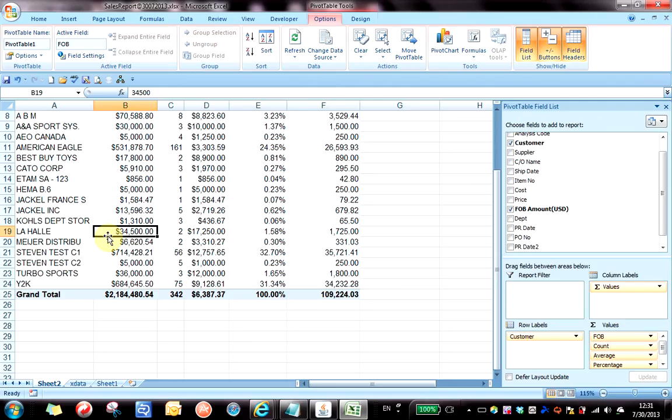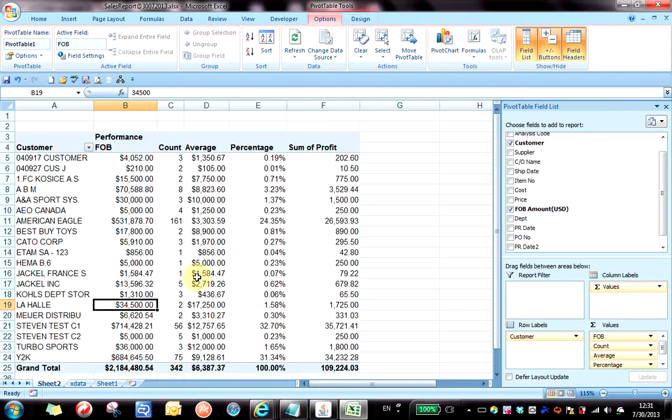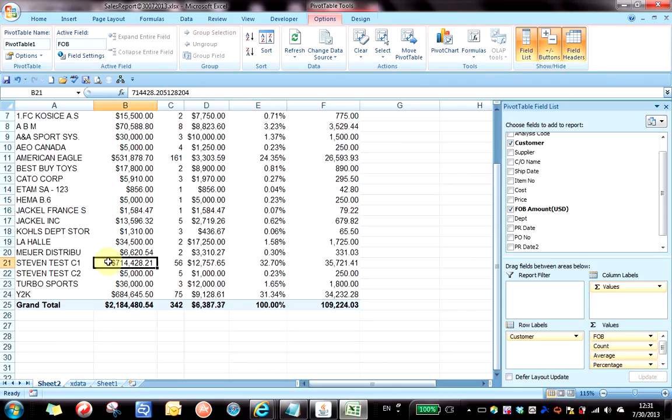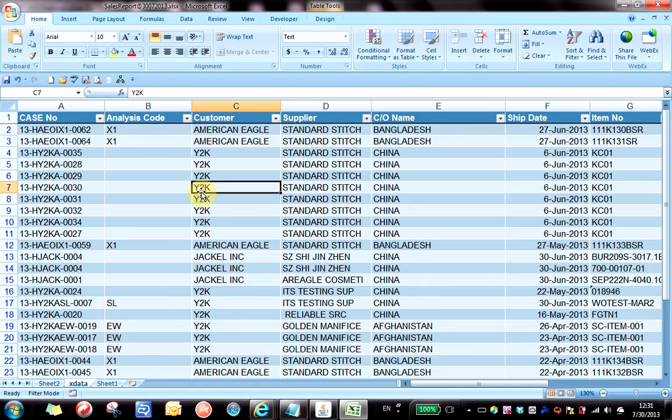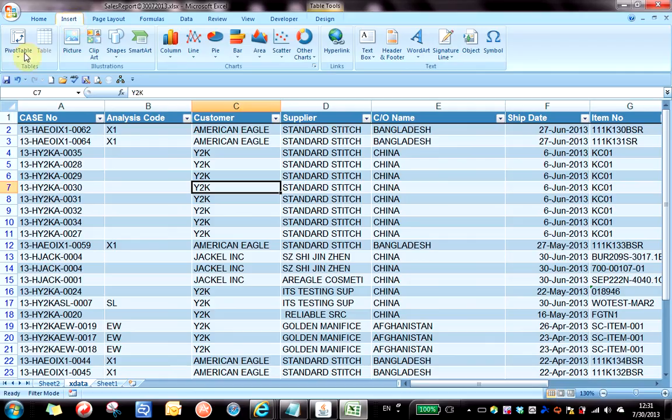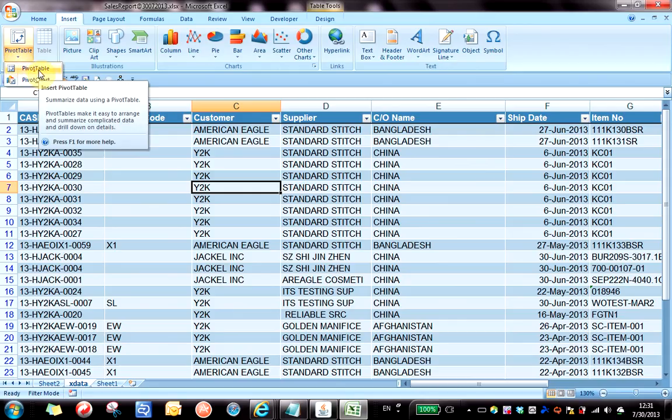First of all, because this pivot table is already quite informative, we would like to create another new pivot table instead. So we go back to the X data, to this field, and then we go to the insert field, and out here we have an option called pivot table, right?